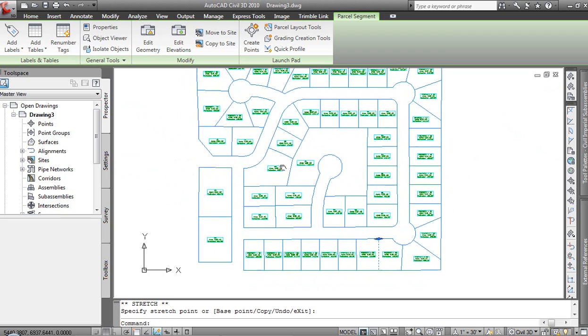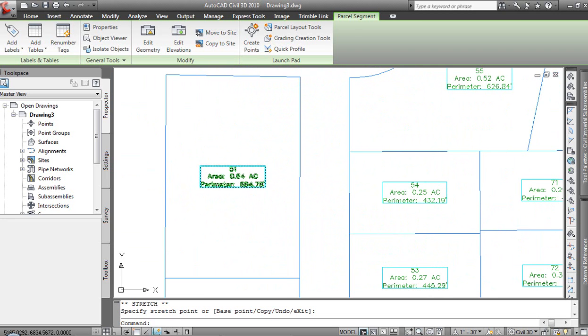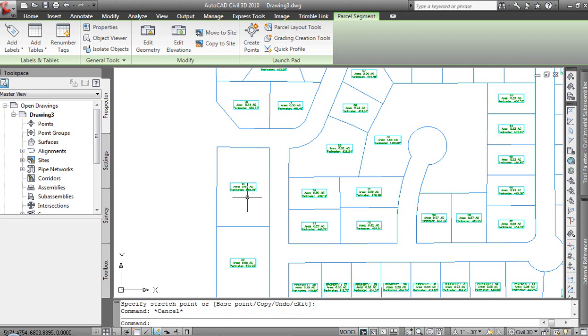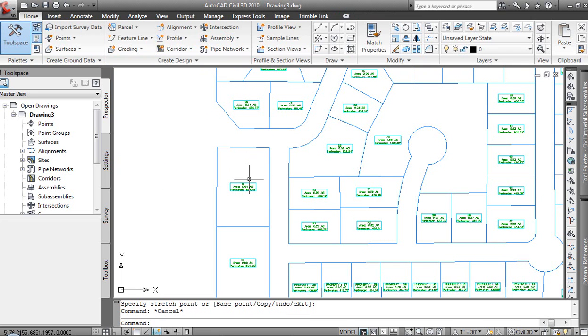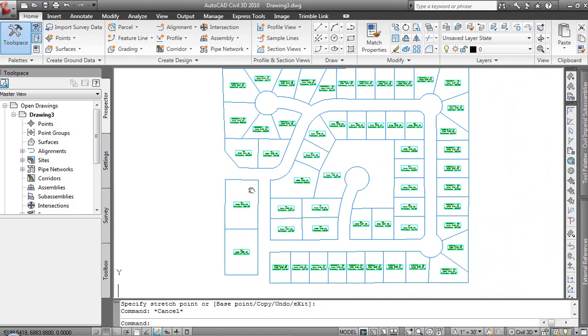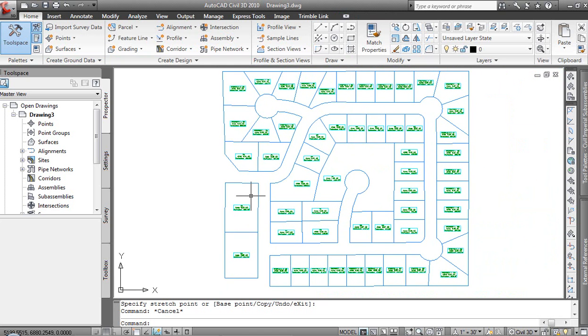But before we do, we'd probably like to renumber these because, once again, it started with that 51 we talked about before. And the numbering, I want to begin with 1. A good practice is to have the highest lot number be across the street or adjacent to lot number 1. That way in your development you find lot number 1, and immediately you can find the highest lot number by looking around that. So let's renumber these.